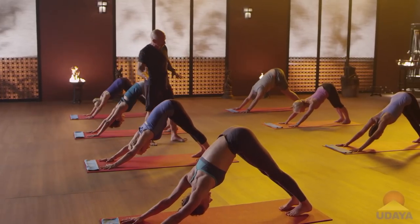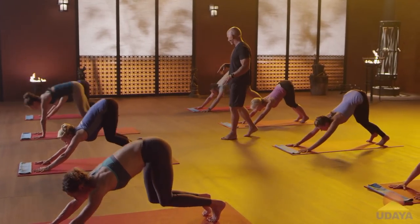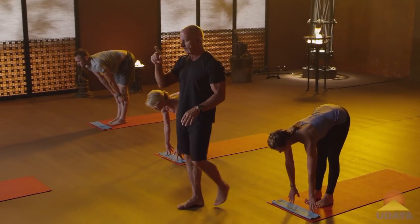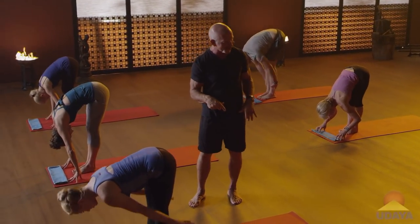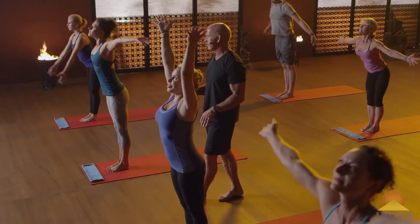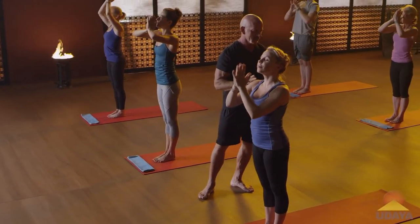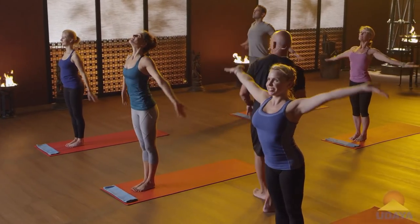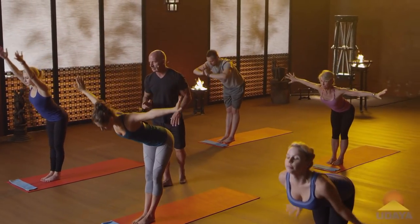How about this? Take a big inhale, pull your hips back, and then you're going to bend your knees, look forward, and walk the feet into the hands. If you decide to hop at home, inhale, glance forward, and if you live in an apartment and people live below you, fold. They don't want to shake the chandelier. Inhale, press down to rise up and reach for the ceiling. 25 years later, I'm still stepping forward, hands to prayer. I did hop forward once and the whole building collapsed. Inhale, sweep the arms to the ceiling. And then on an exhale, hinge and dive in.